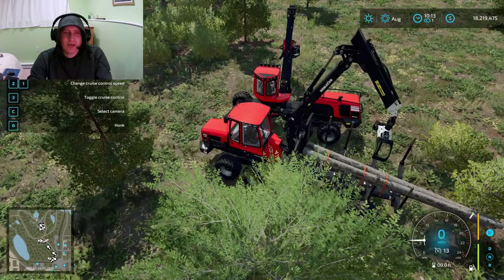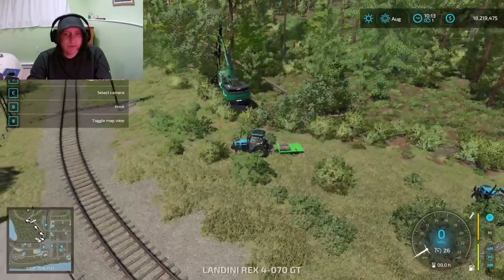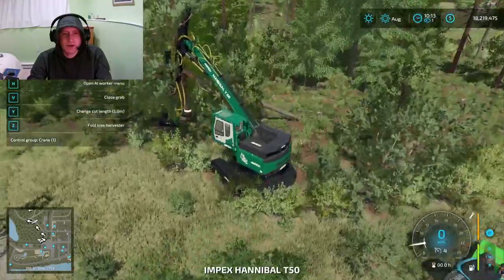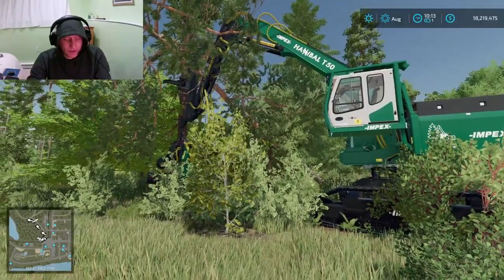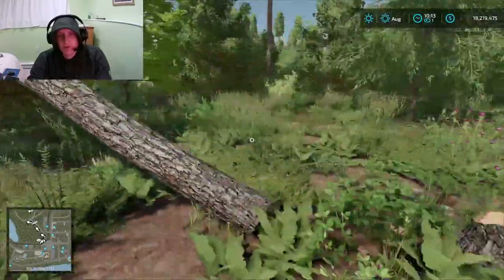I'll show you this machine now, because I have this machine out in tab. Get to that machine. No. There we go. All right. So I don't like that tree branch in the way, so I'm just going to turn on super strength. And I'm just going to pick the whole tree branch up.